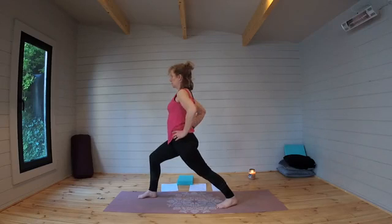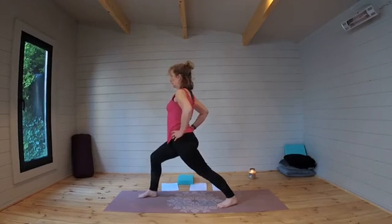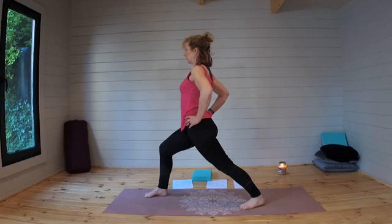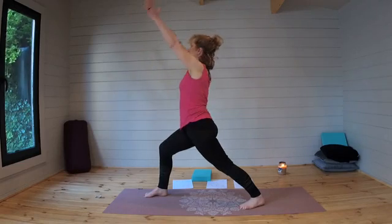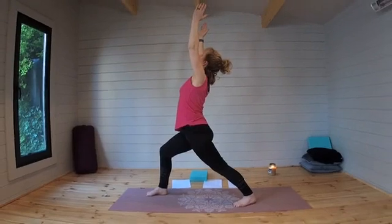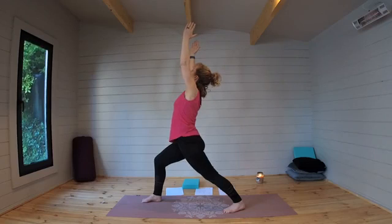Notice as you bring that left hip forward, it starts to put a little bit more pressure on that back leg, sending your breath into that back leg. Let's raise the arms up into your full warrior one, raising the gaze with it so we get that little back bend. Keeping the shoulders soft.